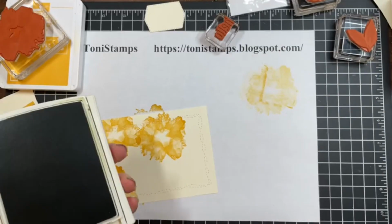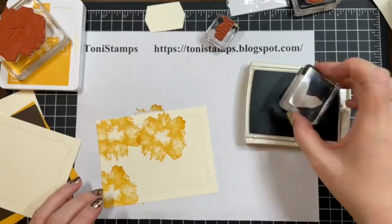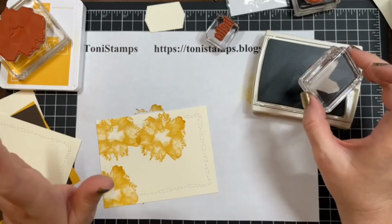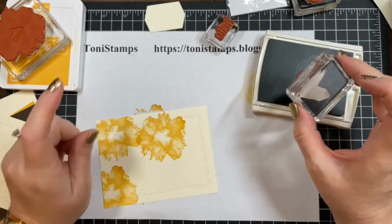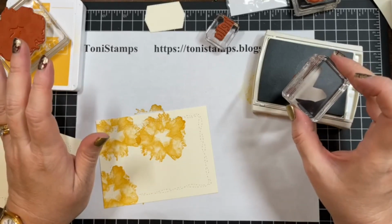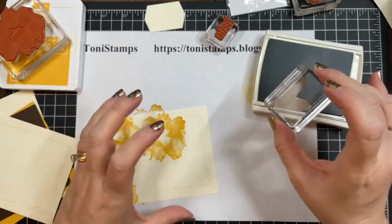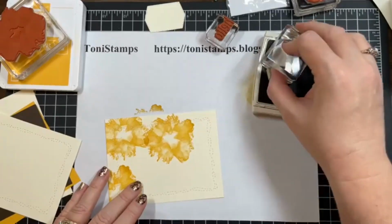But I got my Paper Pumpkin that I'm going to show you. And I promised that I was going to make some cards out of that. Or no, alternate things. I'm thinking of the wrong thing. The kit that has like the tags, I'm going to make some cards out of that. But yeah, Paper Pumpkin is the boxes, and I'm going to make things other than the boxes with them.